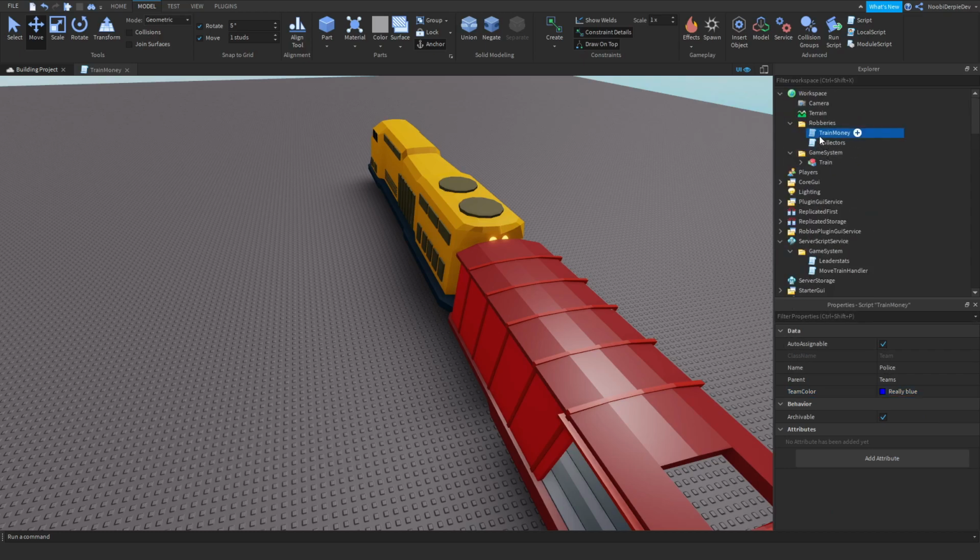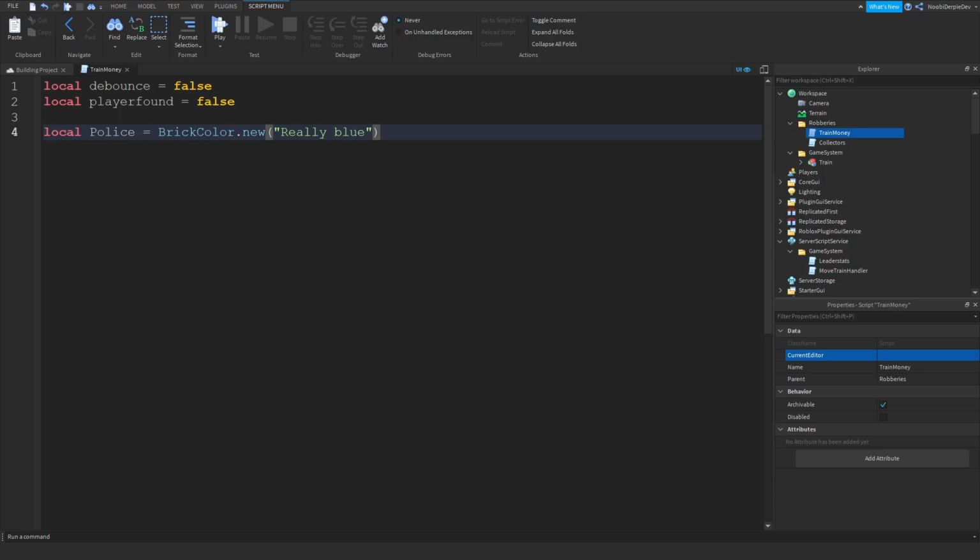Go back to our train money script. So yes, now we're going to type more.